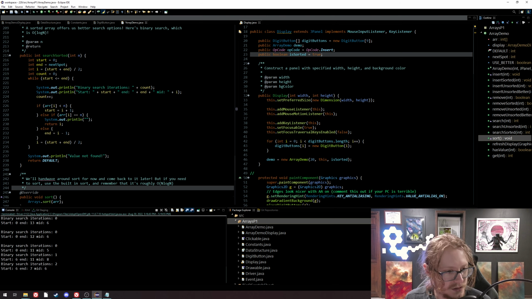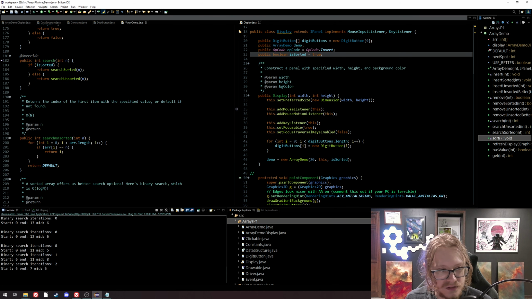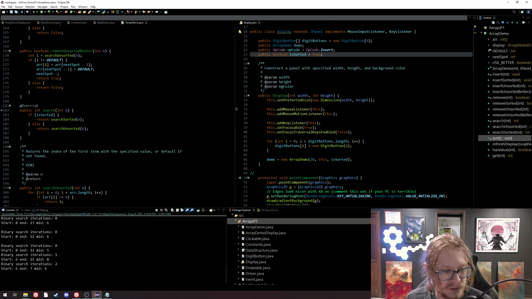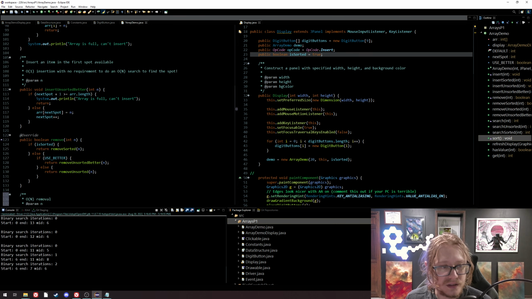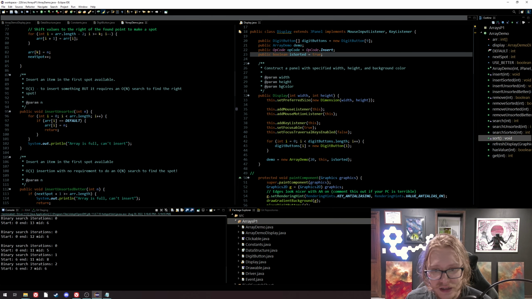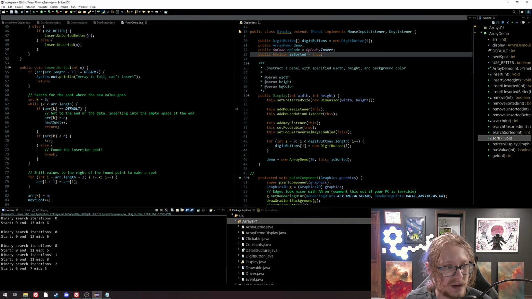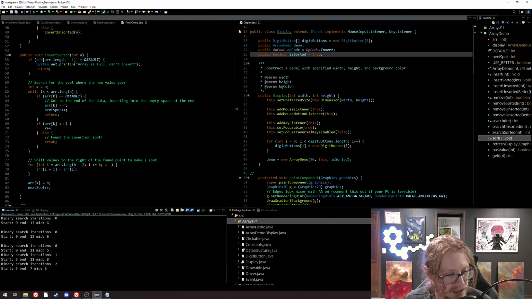So you could sometimes make things like insertion faster by simply sorting the list beforehand. So some algorithms that you might apply for insertion are something like put the item on the end of the list instead of having to find its appropriate spot, like this. You can just put the item on the end of the list and then call your sort function. So we said that this was O of n, and sort is about O of n log n. So you're actually not doing that much worse by putting it on the end and then calling the sort function. And then you don't have to think about any of this stuff.